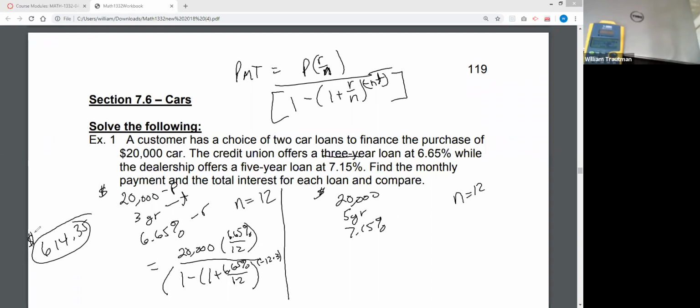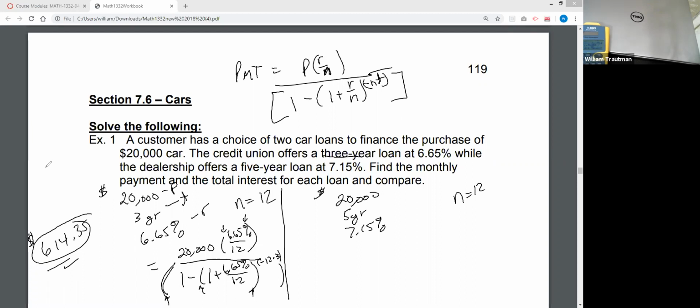Okay. Perfect. So for those of you who didn't get it, you really have to practice typing this into the calculator correctly. Type it in exactly as you see it here with those parentheses. I know in the formula it has a bracket, but there are no brackets on the calculator, so you have to use parentheses twice. And if you get an error, there should be one more parentheses, usually at the very end. But you should get $614.35.